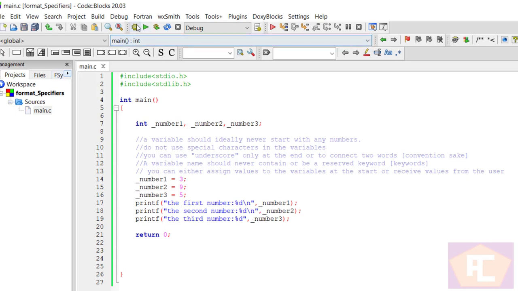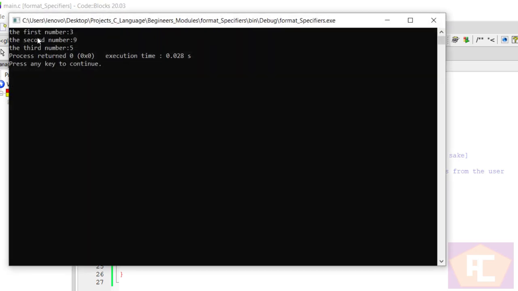Of course, when you build it, this program is going to run. Okay, there wouldn't be any issues. But the only issue is that the variables that we are using here make the program more tardy. The more understandable the variable names that we use, the better it is for us. Of course, you might say that it is okay for me, but your program is not going to be read only by you, but by many people. So in general, we avoid a variable name starting with an underscore. Build this and still I get the output. So I hope that makes the point clear.